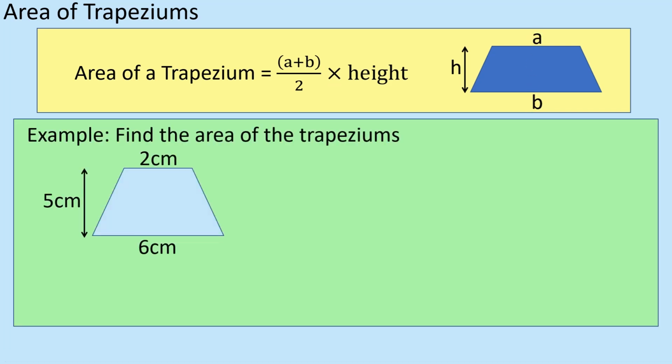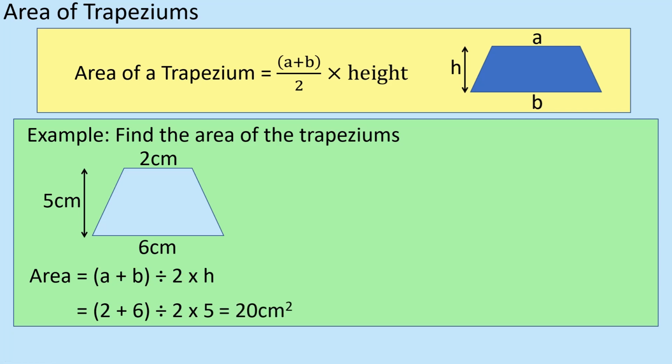So here we go, let's look at an example. You might find me applying this formula, but essentially it's all about this first bit to start with, because I'm going to times it by its height. So 2 plus 6 is going to give me 8, and then half it is going to give me 4. If you look at this, it's halfway in between, isn't it? What's halfway between 2 and 6? Well, 4. So that's my average, and we'll do 4 times 5. Let's write that down. You're going to have a plus b divided by 2 times by height, sometimes written half a plus b h. So 2 plus 6 is 8, divided by 2 is 4, times by 5 is 20. There you go.